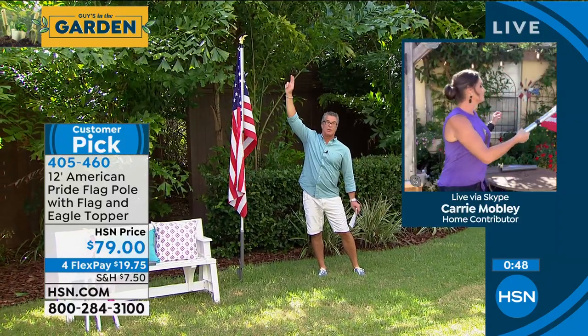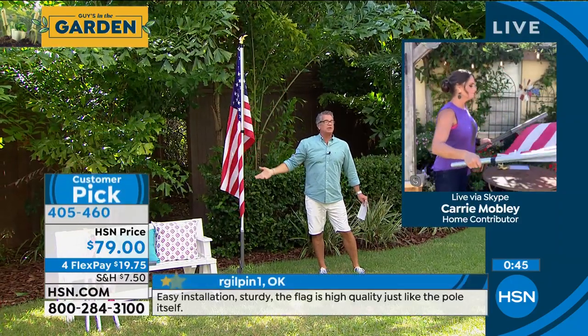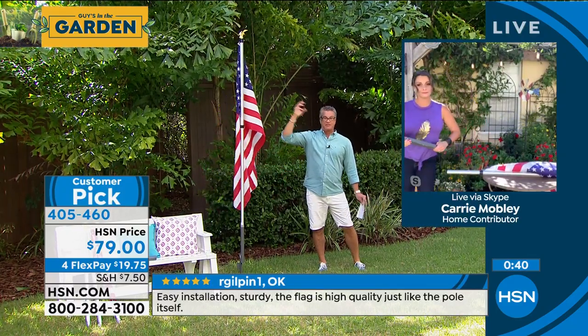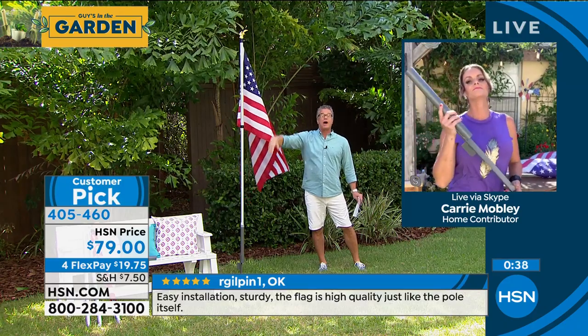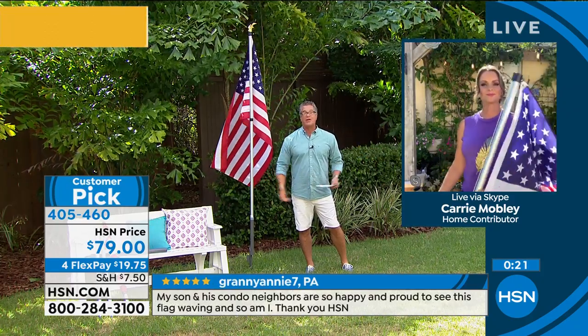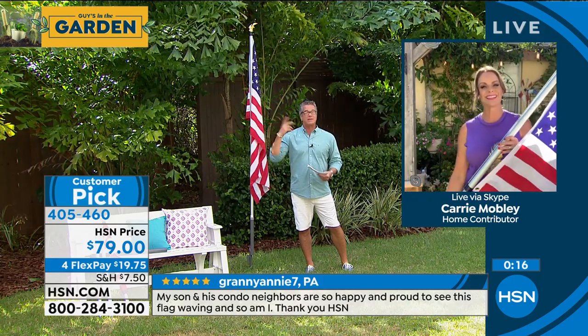Remember, we don't have one section on this pole — we've got another one, so it'll go way up high. It'll be the perfect height for an American flag in your yard. You obviously don't need the thing to be 50 feet up in the air; you want it up above the ground, lofty, catching the wind, but beautiful. The 12-foot is the perfect size for home. $79 is all it'll cost you — a really good deal. Show your pride, show your spirit. Either keep it up all the time or use it for holidays. Never gets tangled with that spin. It's fantastic.